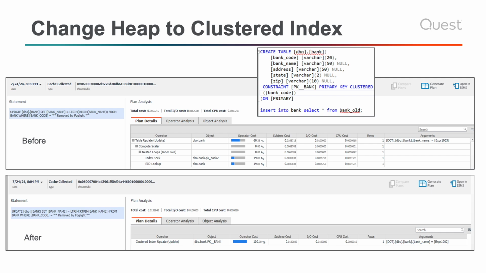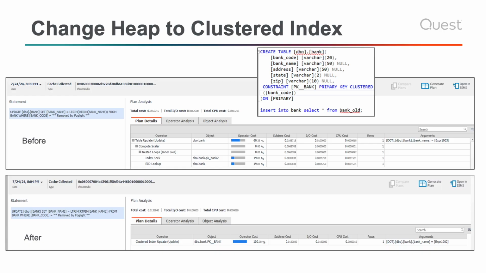A clustered index is basically an organized table, a B tree index. It actually has the whole data of the table in the leaf of the index. So it's very efficient. I recreated the table and gave it a clustered index on bank code, so everything's sitting in that index.